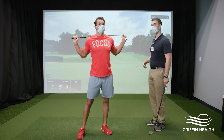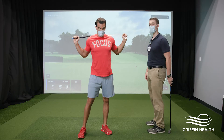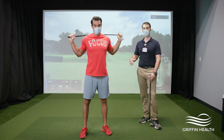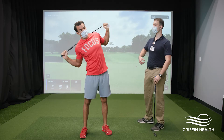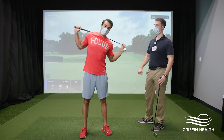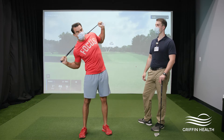Next, we want to stretch a little lower down — the side trunk into the flank — as you're trying to get that big swing without pulling a muscle in that backswing. With the club around the back and shoulders, Matt is going to twist to the side, bending back and forth to really get that opening of the side of the trunk, and then back the other way, rotating back and forth about 20 times.